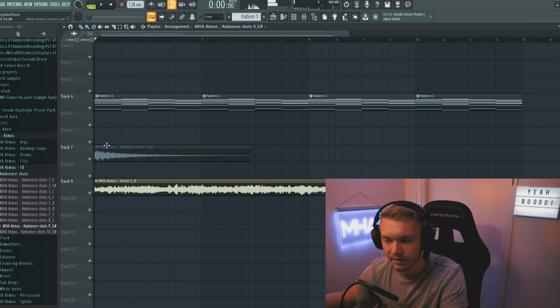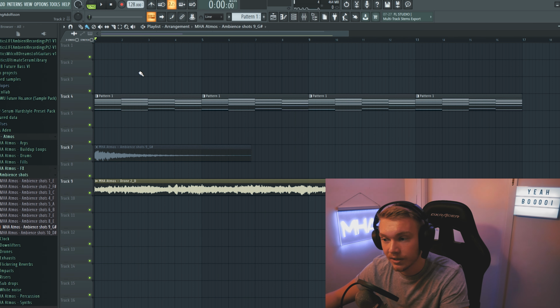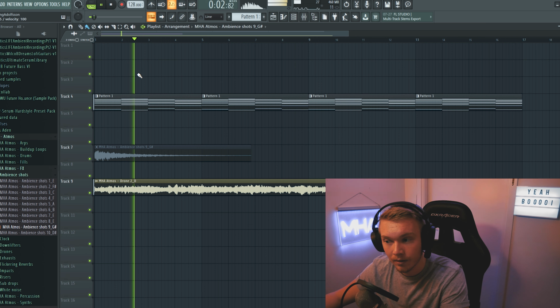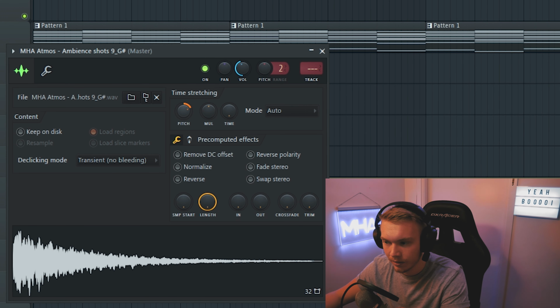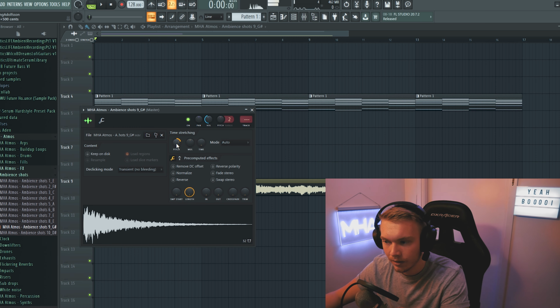So the ambience shot isn't in the right key. Let's try pitching it up 1 step. It's one of the notes in the 1st chord, but let's see. That's more like it.